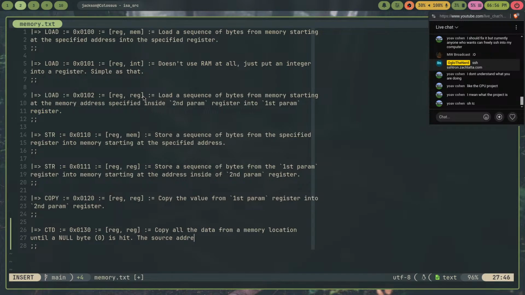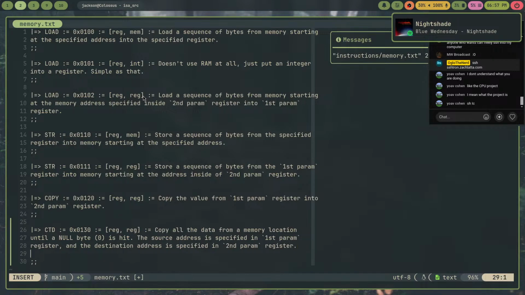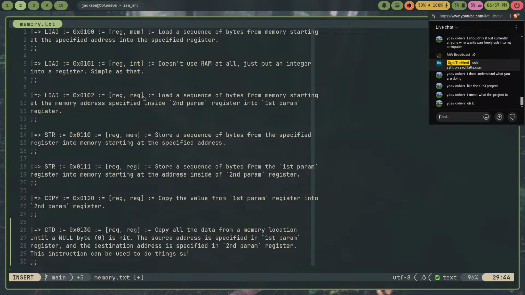The source address is specified in first param register, and the destination address is specified in second param register. This instruction can be used to do things such as copy a null terminated string to another memory location.